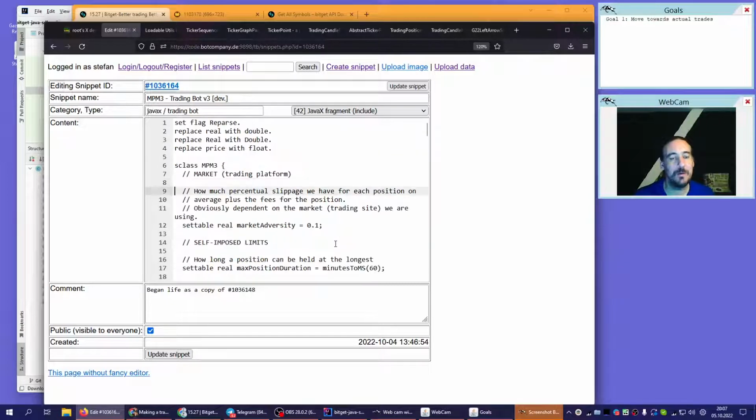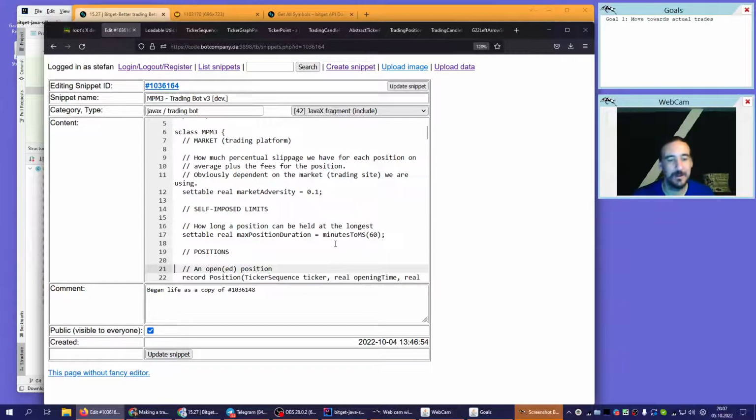Let's have a maximum here, or a minimum for the maximum duration. So let's say absolute max, minimal max duration.